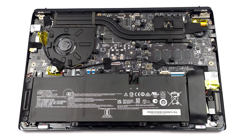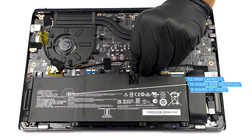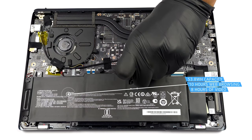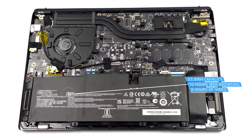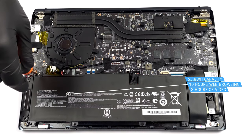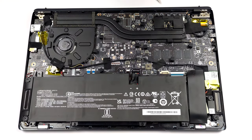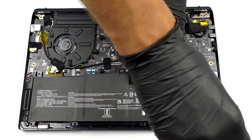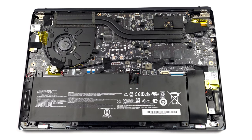Inside, we find a 53.8 watt-hours battery pack. It lasts for nearly 10 hours of web browsing, or 8 hours of video playback. To remove it, unplug the connector, and undo all 5 Phillips head screws, which hold the battery in place.